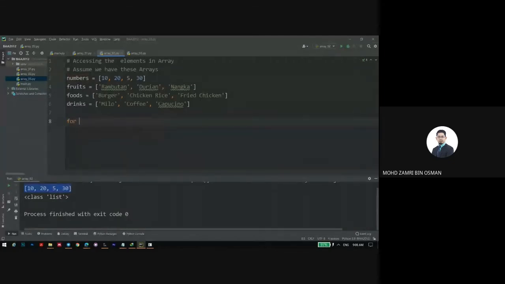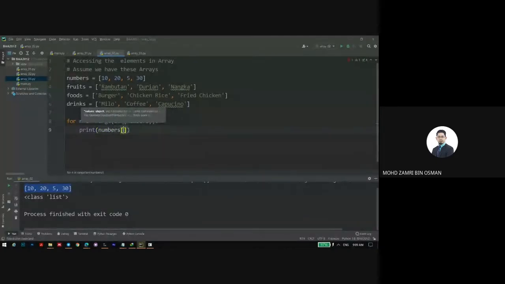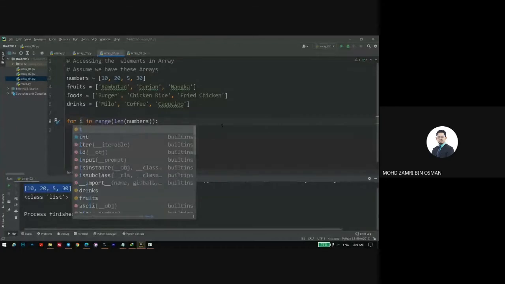So we can use this one: for n in, if you still remember, range, and inside it the length, and then the variable of the array that you want, numbers. And then we put something inside here, for example numbers with index n. If you're confused regarding the n here, you can put i, which represents the index.